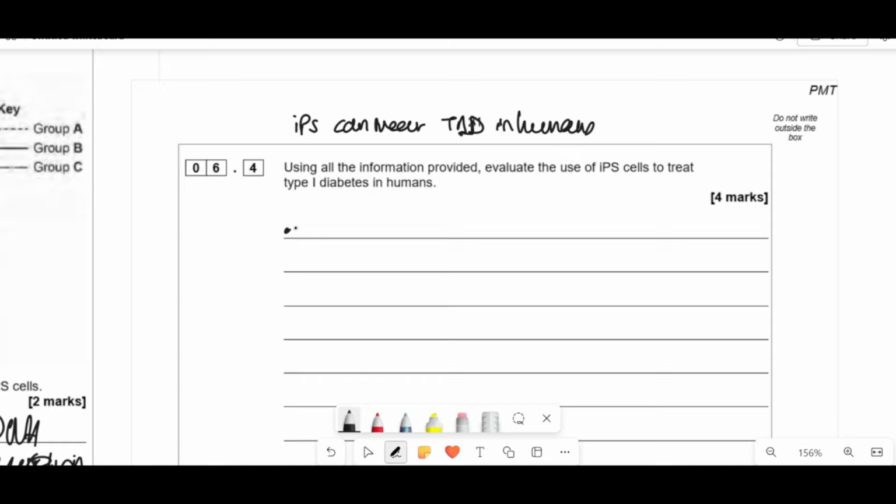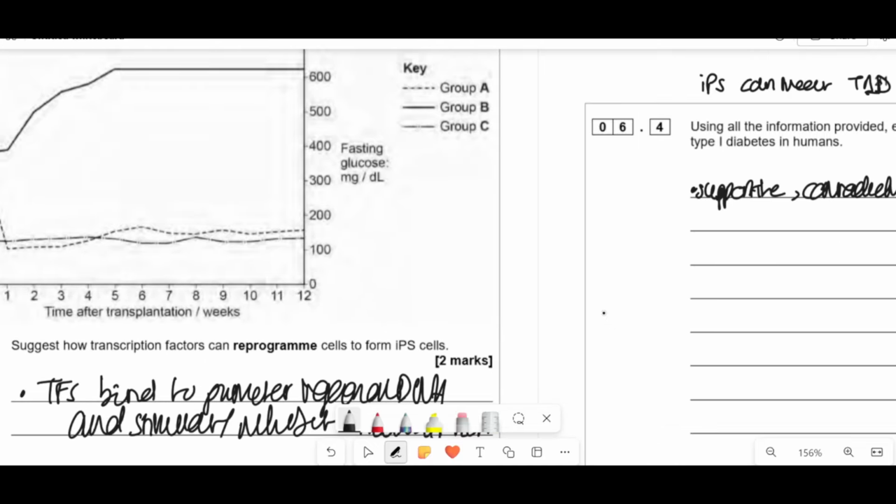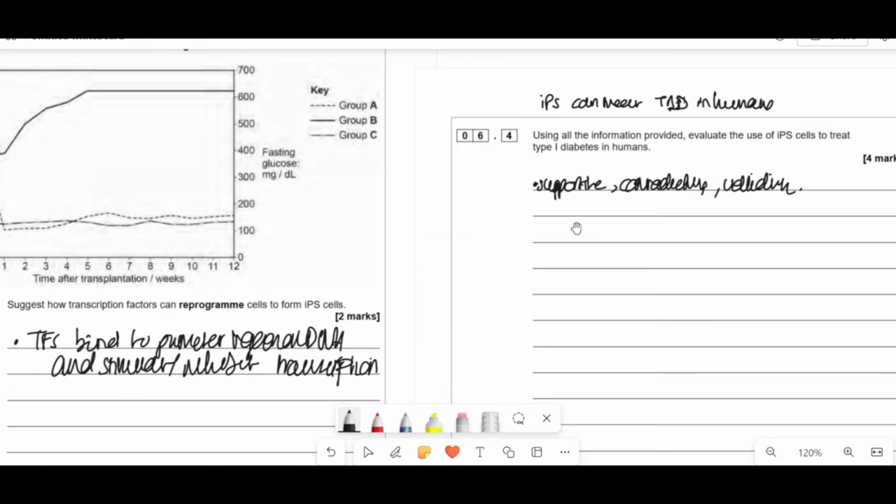Remember what I said before in the previous evaluate question? You look at the supportive statements, the contradicting statements, and then issues with validity. You should skip back to the previous question if you're watching it here and go find it. I can't remember what question number it is, but I was talking about this before. So let's look at the data to see what supports their use first. Don't go into saying other factors, this and that, blah, blah, blah. Go in and say what the specifics are.